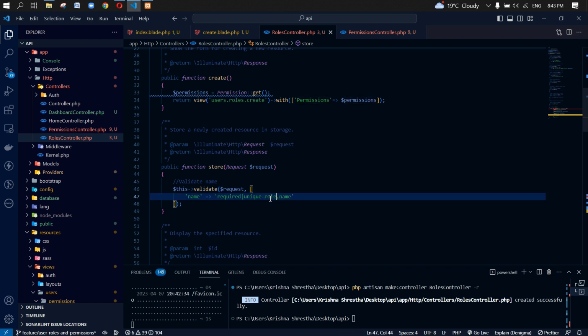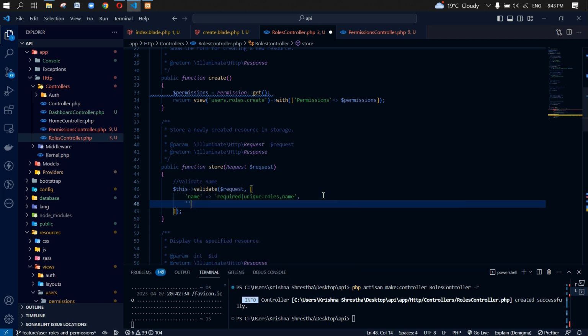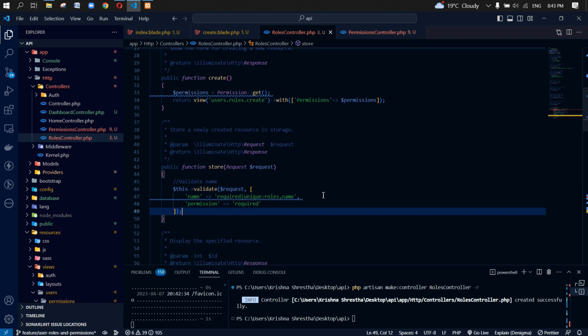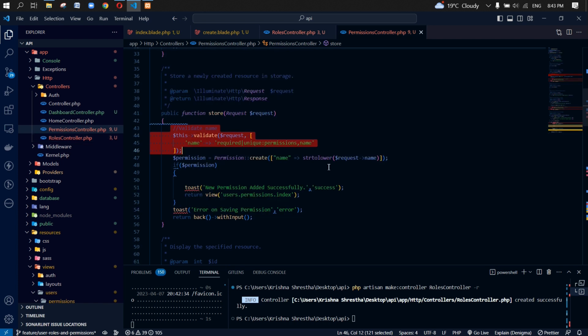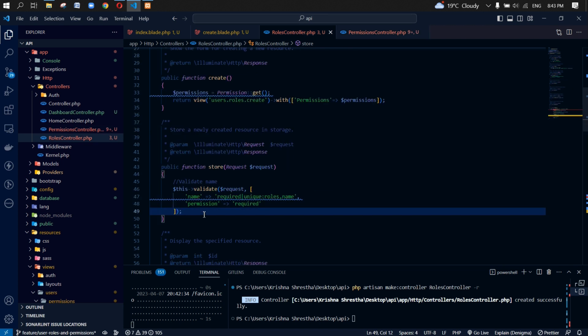And we are going to change the table name to roles. And we need the permission as well, which should be required. If it is passed, then we are going to save it. Oh, I forgot to trim it, so we need to trim it always.